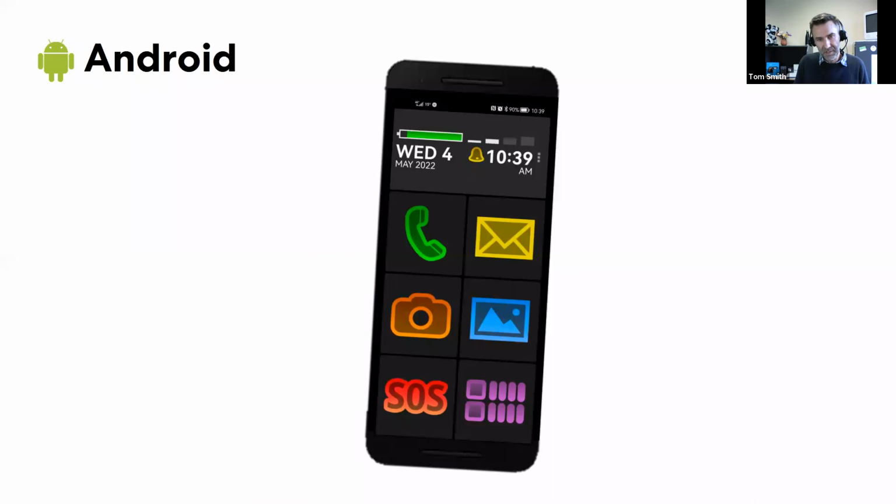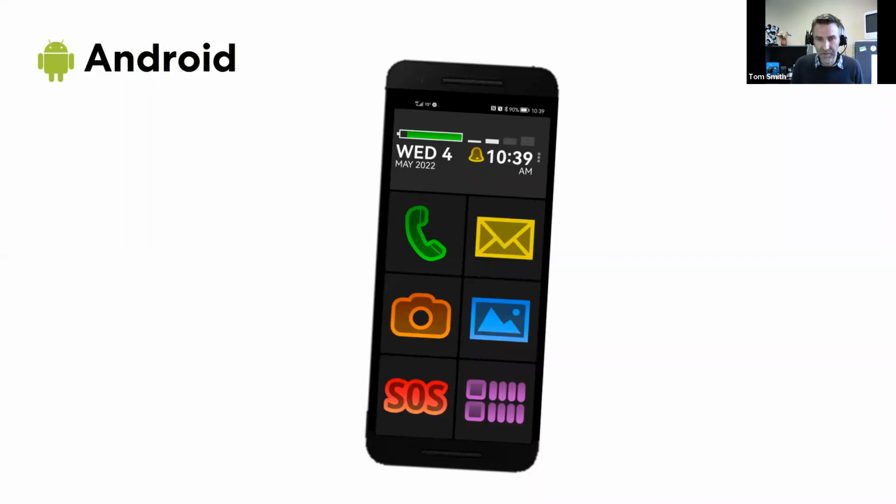What Big Launcher does, I've got a screenshot of it on the screen, is take everything and make your whole phone basically a magnified version of what it typically is. When you've got 6 icons on there, they're really large. You've got the battery take up a good width of the screen. It's really well designed. And the reason why I'm showing you this is because people use it. I know people that it's really popular and it's quite functional. It's free as well from the App Store.